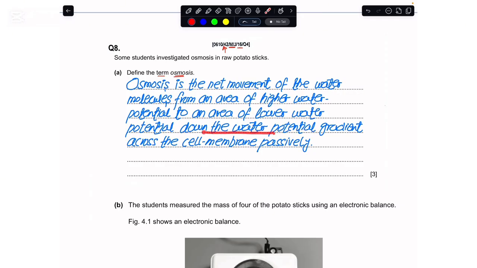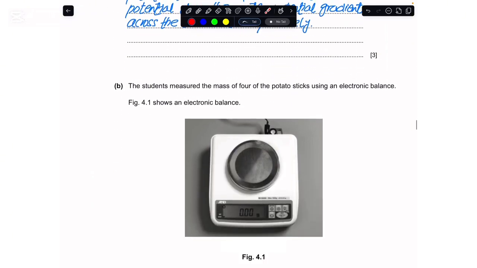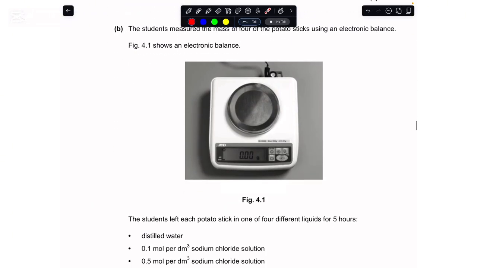And for sure, when water moves by osmosis, it needs to cross the cell membranes, and the process depends on the internal kinetic energy of the water molecules, and no energy is utilized from the mitochondria. So that is why we add the word at the end, passively: for osmosis no energy is utilized.